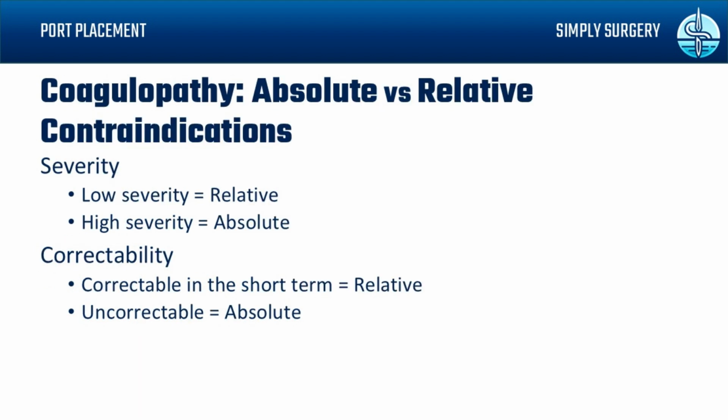And so what would distinguish coagulopathy from being an absolute versus a relative contraindication? That's the severity and the incorrectability. If it's not that bad or you can correct it for a time or permanently, then you want to correct it first. But if it's severe and not correctable, then that's something where you just don't want to operate. You don't want to cause this person bleeding.